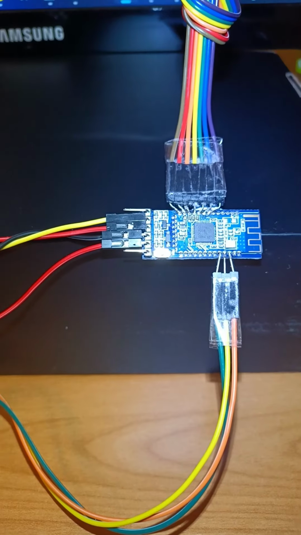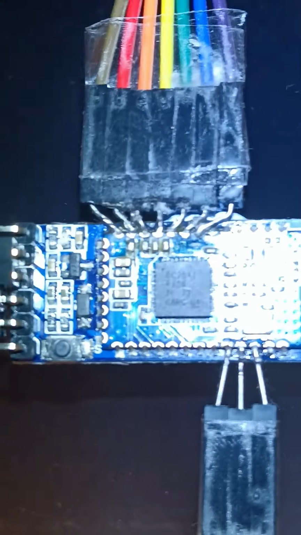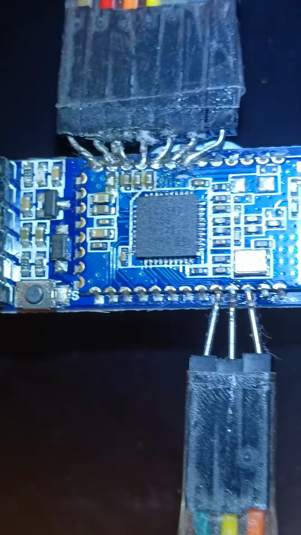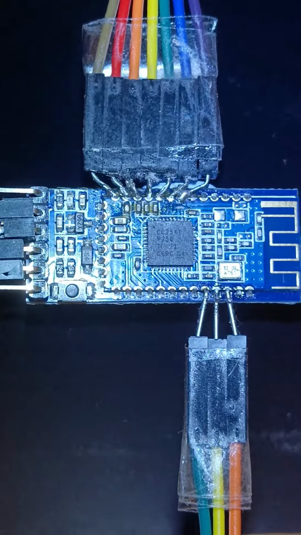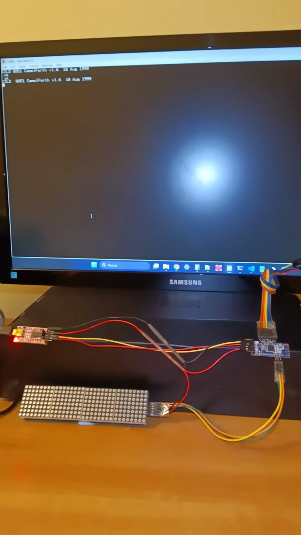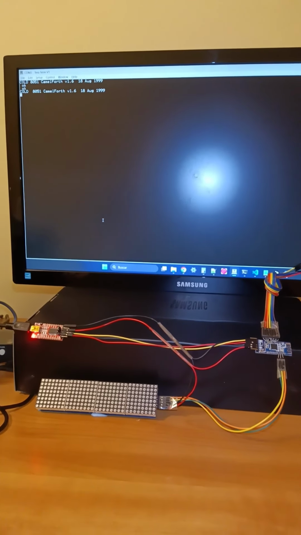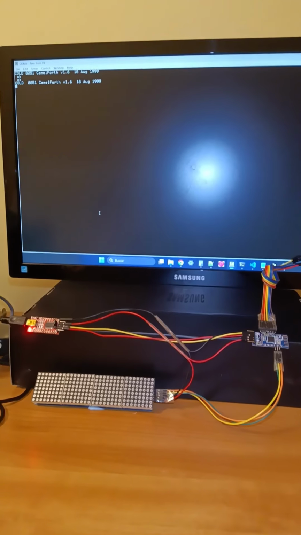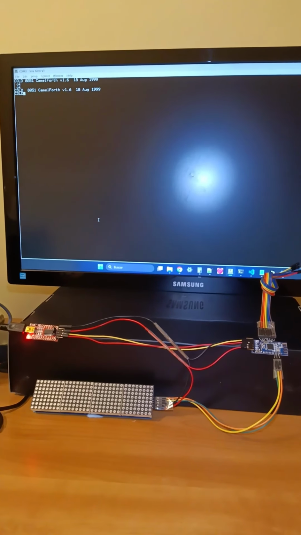Now let's talk about the hardware. The heart of our project is the HM-10 Bluetooth module. These are super cheap and easy to find. Inside this little module is the Texas Instruments CC2541, a system-on-a-chip (SoC) specifically designed for Bluetooth Low Energy (BLE) applications. The cool part is that the CC2541 uses an 8051-compatible core, which is a classic microcontroller architecture. This allowed me to adapt the CamelForth 8051 source code to run on this specific IC.